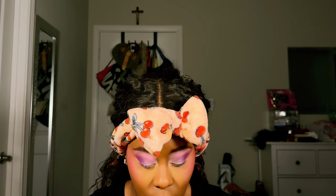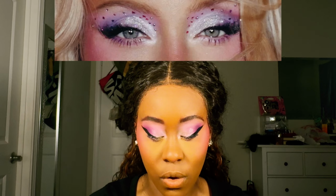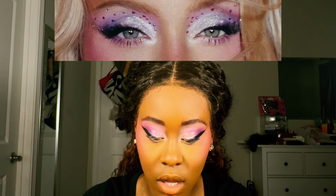I'll do my wing off camera. Okay, I am very irritated by how I did my wing liner. I guess when I have an audience, I'm better. So I'm kind of irritated because in some angles you could see the wing eyeliner and some you can't. So I just feel silly, but she actually has red here and then purple along the wing liner. So we're gonna do that.